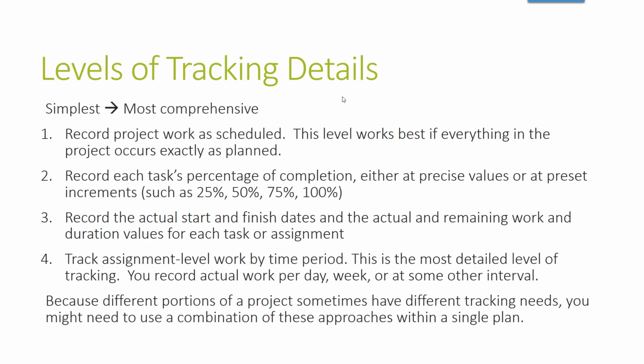We're 50% done. 3, record the actual start and finish dates and the actual and remaining work and duration values for each task or assignment. This one would take a little more management time, more data to put in. And then the last one is track assignment level work by time period. This is the most detailed level of tracking. You record actual work per day, per week, or at some other interval that makes sense for your project.